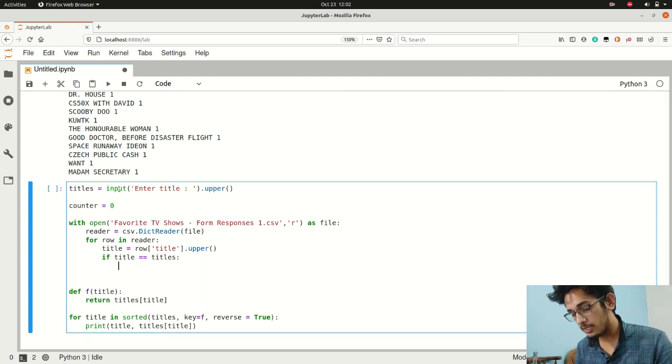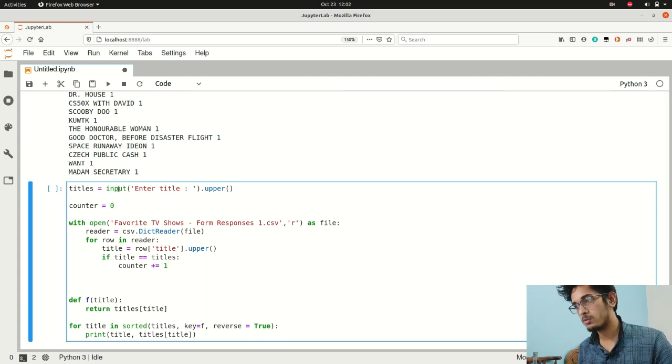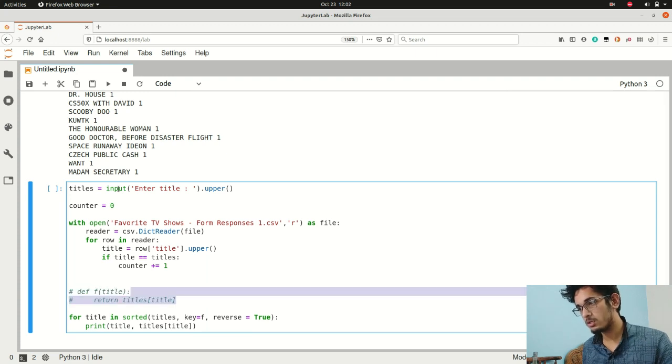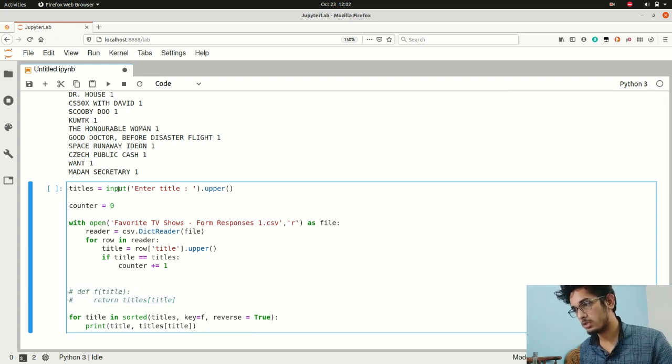If it's equal to the title, then counter plus equals 1. Every time it hits the same value, it will increase the count. We don't want anything else here, so let's comment this out and just print the counter.